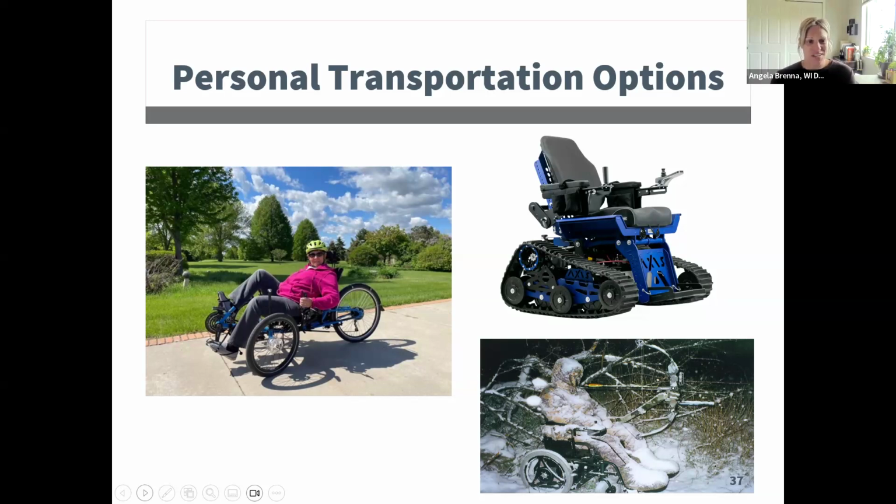When we talk about personal transportation and mobility, that can also include adaptive recreational access, not just traditional transportation. For some individuals, mobility may include adaptive bicycles, the hand cycle that's in this image, all-terrain wheelchairs, or specialized outdoor mobility devices. Some communities and counties in Wisconsin offer access to track chairs, which are powered all-terrain mobility devices that can navigate the snow, like indicated in that image, mud trails, sand, and uneven terrain.